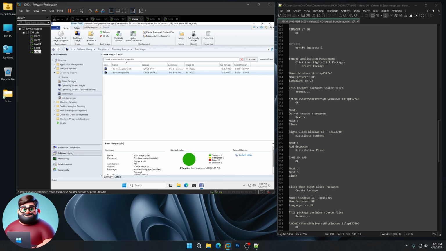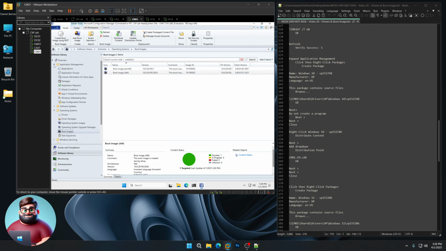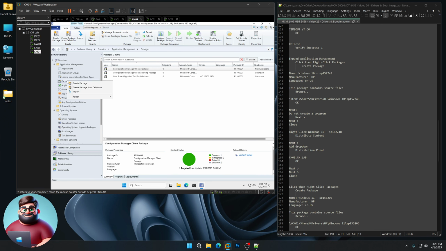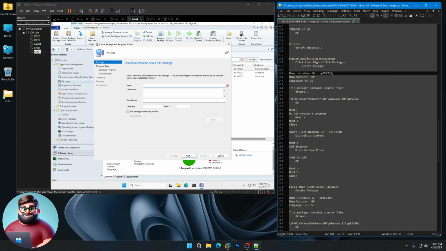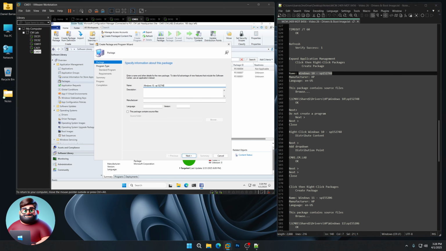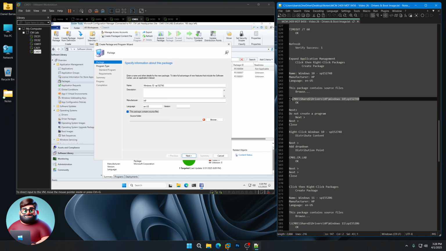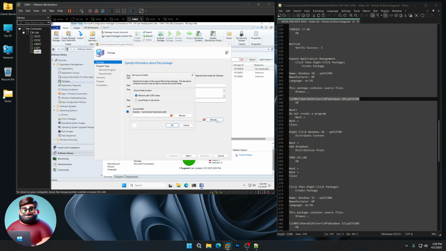So now we'll expand Application Management. We're going to right-click on Packages, Create Package. Now we're going to create our Windows 10 package for that laptop in our prerequisites. Okay, so manufacturer is HP. en-us for language. Click on this package contains source files. We'll click on browse, paste that there.